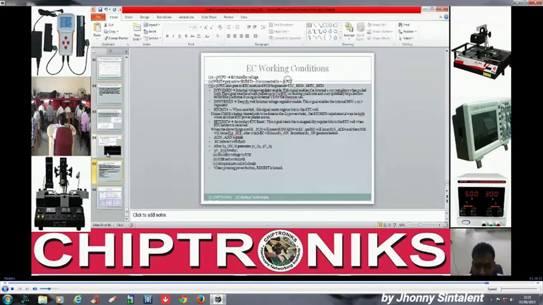We go to the next slide, and this is the final slide of our class. Till now we have read and studied all the information about IO controllers, the embedded controller present inside the IO controller. We have discussed each functionality of the IO controller, but the crux of all this discussion, all this theory that we have discussed, is to develop the EC working conditions. What are the EC working conditions?